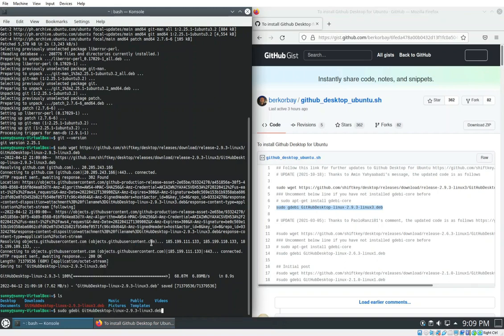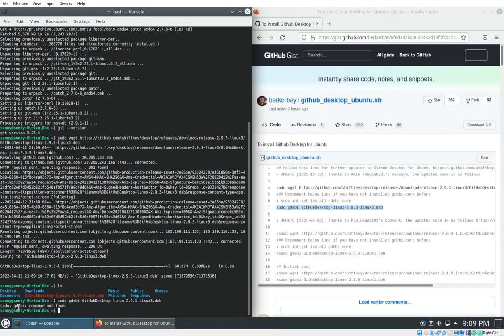Paste. Now, one of the things that you've noticed is that gdebi command not found. Okay, so we need to install gdebi. So we have here sudo apt install gdebi.